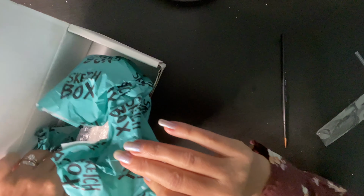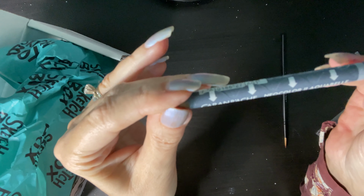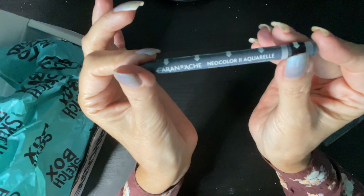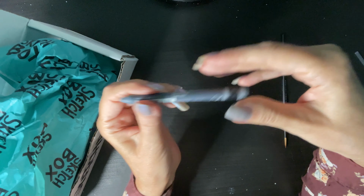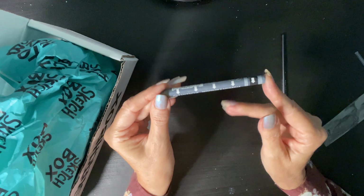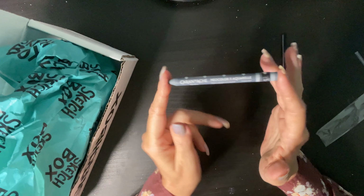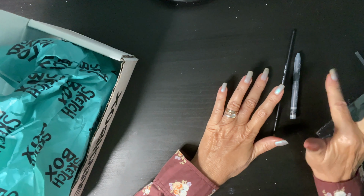And then we have a Neocolor. I don't have any Neocolors. This is a Neocolor II dark gray pencil. And what's great about Neocolors, the Neocolor IIs are water soluble, which means when you draw on paper and then you apply water to it, like with a paintbrush, it acts like a watercolor on the paper. It's great. It'll blend and you can get different shades, or you can just use it as a crayon. But I love watercolor soluble type items. This is great. This is just what I needed because I'm interested in both Neocolor 1s and 2s. So this is a 2.